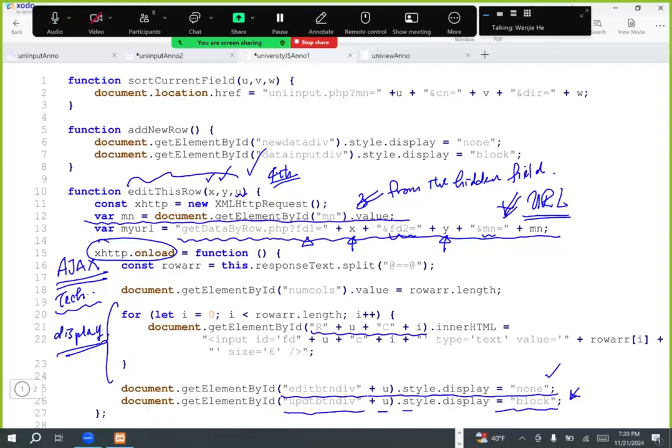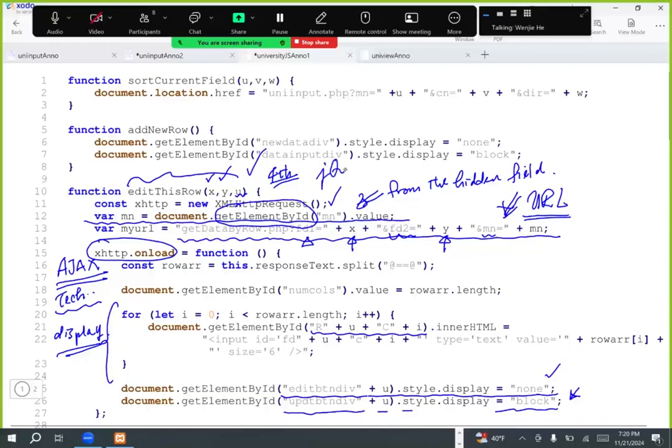The way to retrieve it is very simple: document.getElementById through the ID of the element, then .value just gets the value. In jQuery there is an even easier way to retrieve a value.